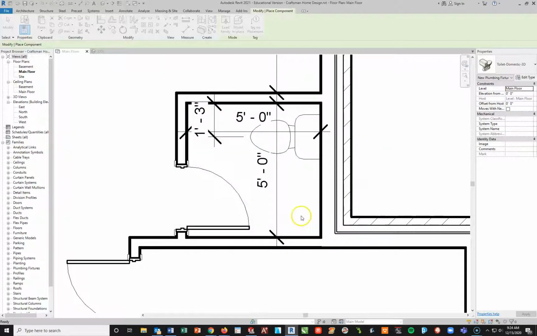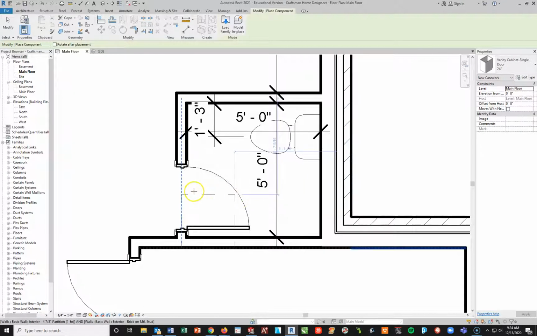Now, I'll say open. Now the trick here is where you see the cursor, the thing in the back where that little cross is, that is the back of the cabinet. So right now where you see my cursor, sitting right here, that is the back of the cabinet, which needs to be on that wall. Well, that means I have to rotate my cabinet around so it gets on that wall. I'm going to start spinning it around until I get it right there. So now the cursor is on the back of the cabinet.